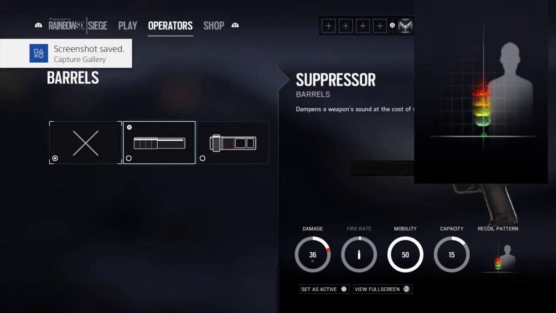Now we have a suppressor attached. First thing you'll notice is the damage is reduced to 36. At the cost of less sound, you're going to get less damage. In my opinion, suppressors are great, just not for operators that only use pistols, like the shields.